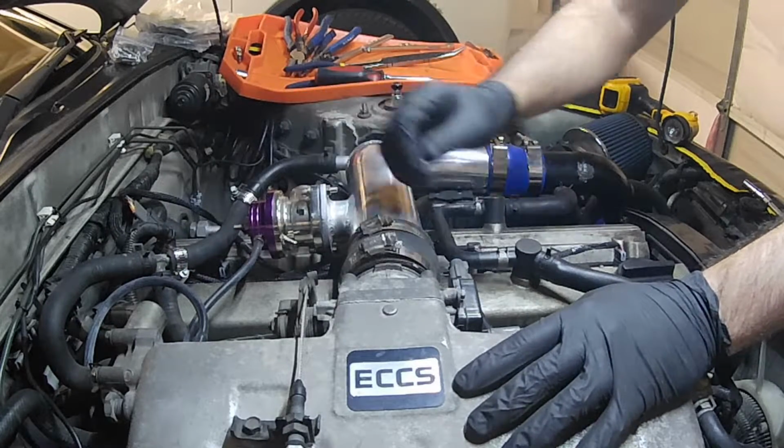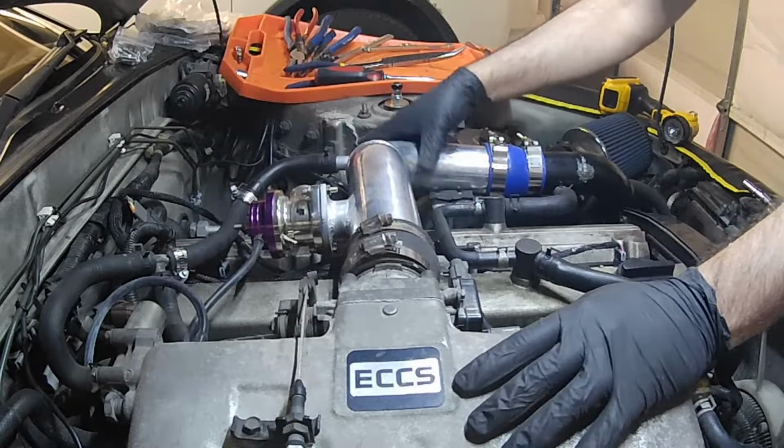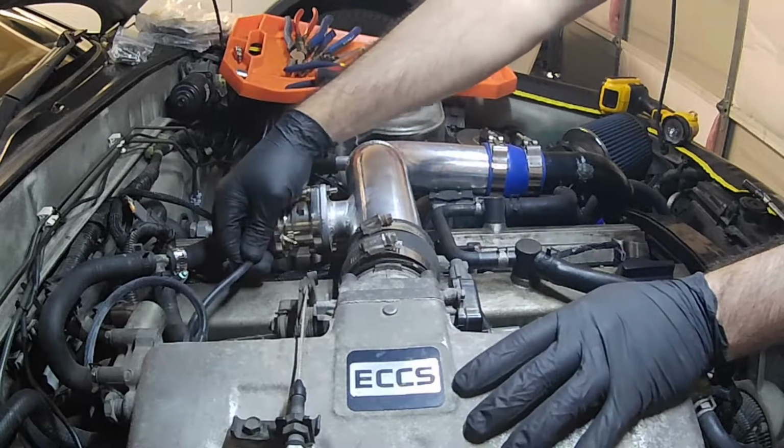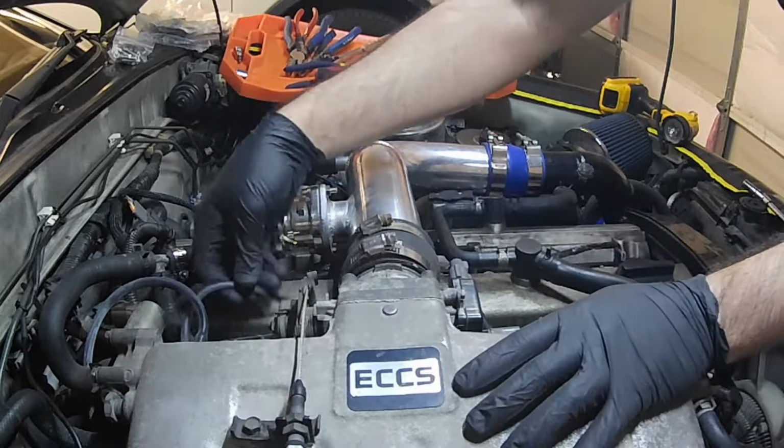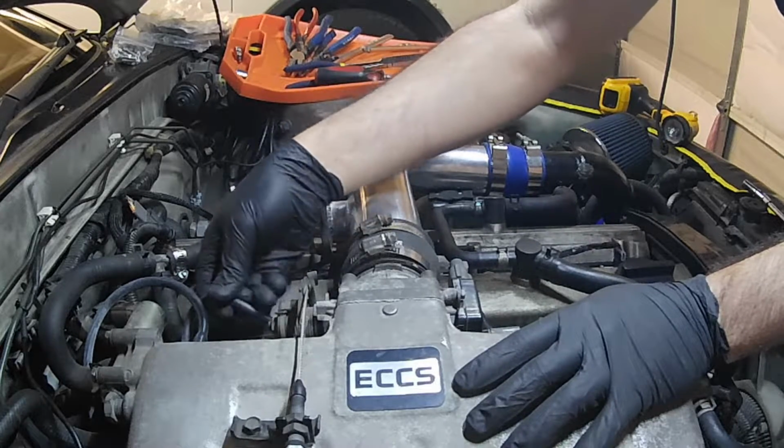Might be a little tight. Oh, and I also need to remove the fitting that goes on the blow-off valve. So I'm going to remove that, tuck that away.